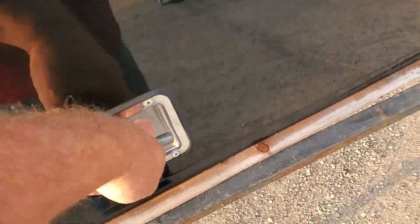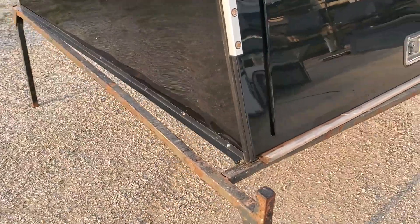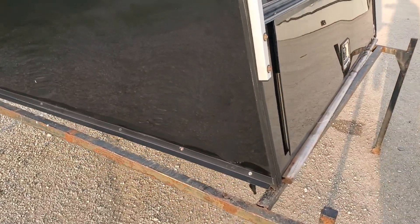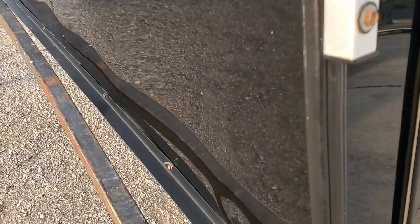Close that up, lock it, secure everything back in again. Front panel is a solid panel — no windows. It does have some dings in the front panel. You can see one down there. We got a couple down here — this one's perfectly round, so it must have been a piece of pipe or something that was shoved a little bit too far. Then a couple other small dings right there, but really not bad.